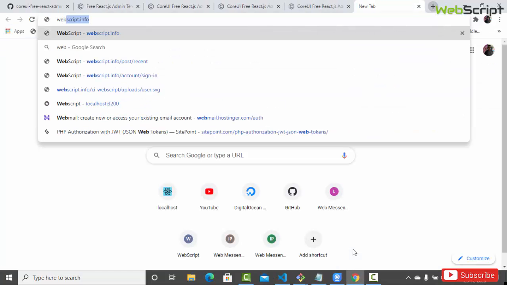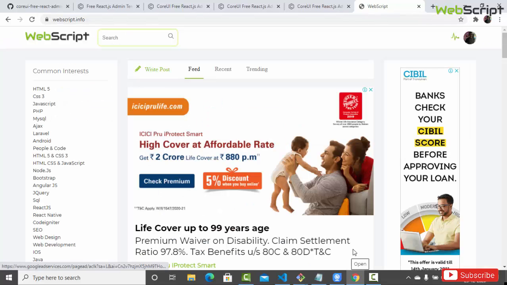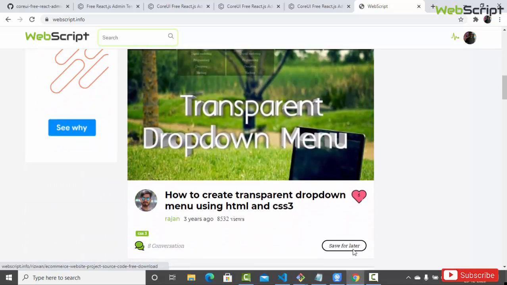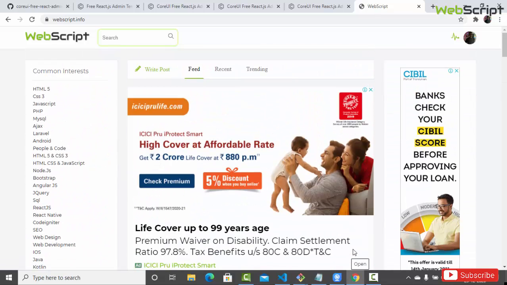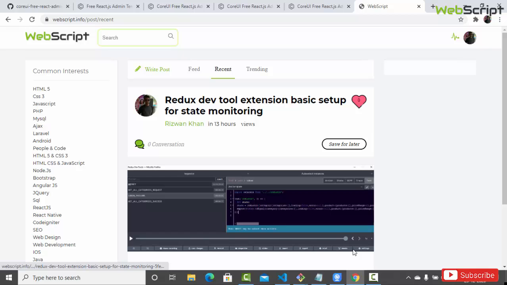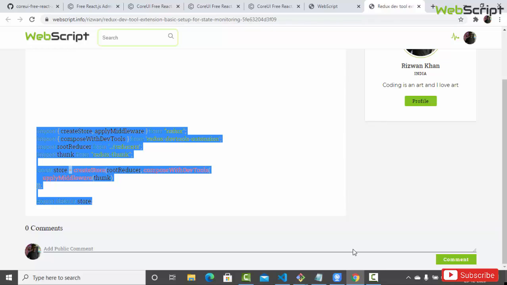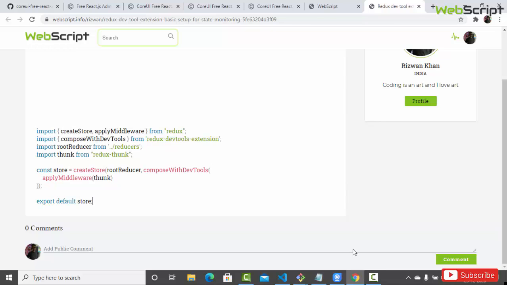Just navigate to the webscript.info. So here is the website webscript.info, and here you can find a lot of interesting stuff. So here we have recent, and I have created this post, Redux devtool extension basic setup for the state monitoring. Click on it, and here is the basic code that is required for the basic implementation of Redux devtool management.